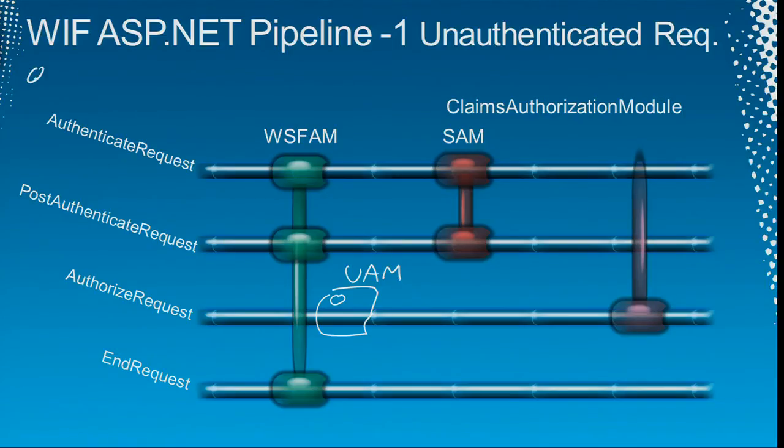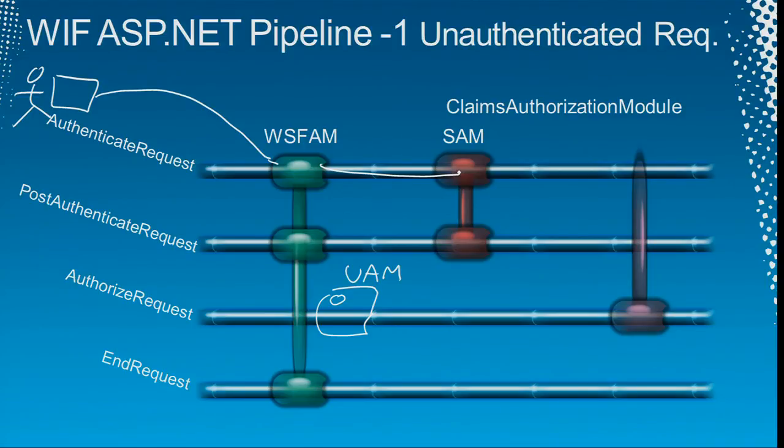OK, so let's say that here you have your browser, and a lot of hopes of getting a page. So here you send your request, and ASP.NET instantiates the pipeline and calls all of the modules which subscribe to authenticate request. So we arrive here, and the implementation of the WS-Fed authentication module is: I look at the request, I search for wresult, the thing which contains the token from the browser, which we have seen in the swim lane diagram. If I don't find it, I really don't care about this request. So I do nothing, and I just pass it through.